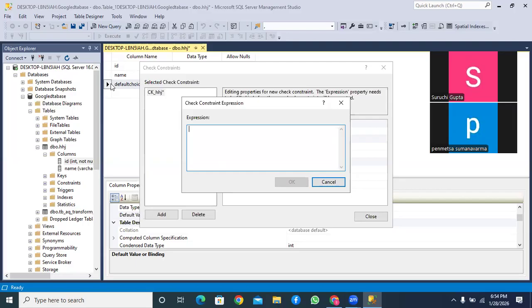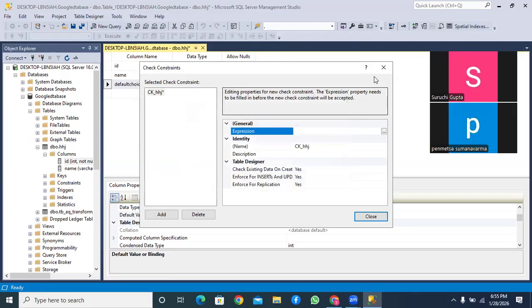For that you can write the expression like this. The default value is if nothing is there in that third column, it assigns 5.